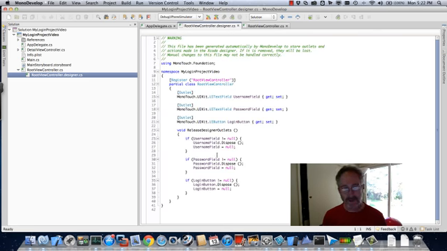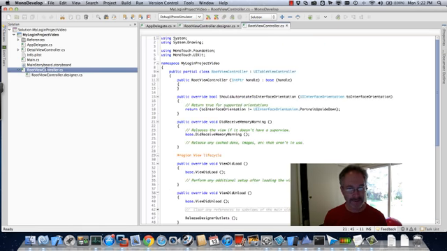If I look at their code behind, you'll see all these fields that automatically were created by Mono. I assume Mono looked at the .h file that was created by Xcode, and so Mono created this root view designer.cs file: text field, username, password, login button. So this actually is going to be pretty straightforward. What I have to do next, I go into my root controller, and let's take a look at this login button. This is actually what we're going to use.